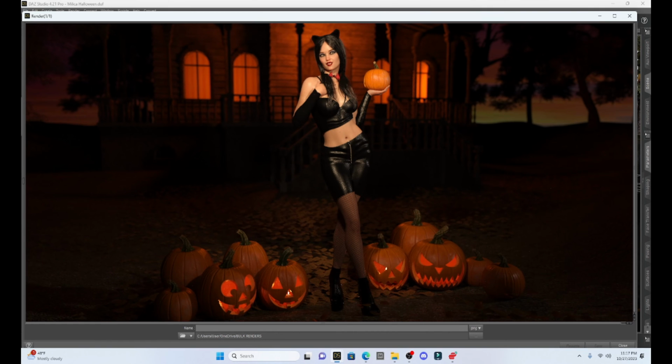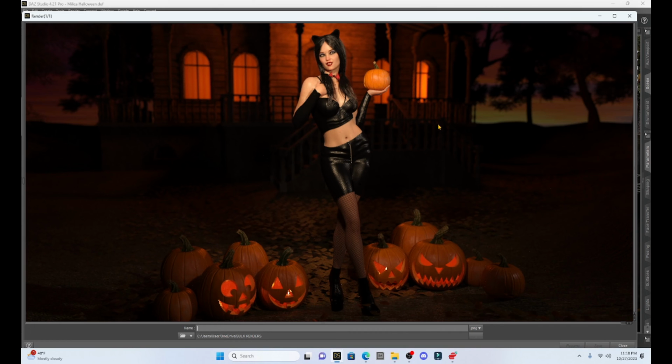Okay, so I let this render go to 100%, and if you look, we have these little dots. It may be hard to see, but when you render, you're going to notice, especially on her clothing here, we've got all these little white dots. This is what we call noise. We even have some down here on the pumpkins. There's some noise right here in the corner of this jack-o'-lantern's mouth. And there may be even a little bit of noise over here on the right where the pumpkin has kind of a bright candle contrasting with the darker.